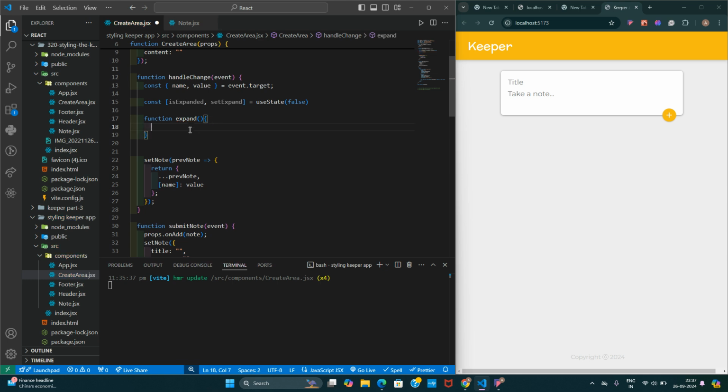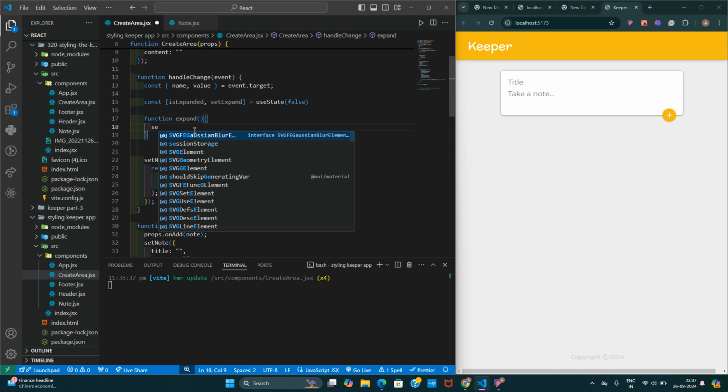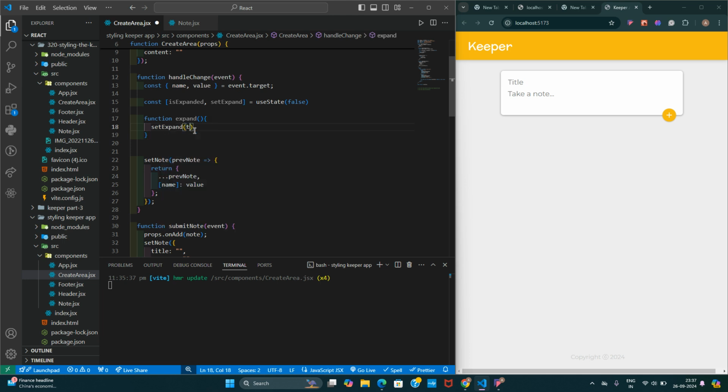Whenever I call this function, this isExpanded needs to become true. So setExpand equal to true.